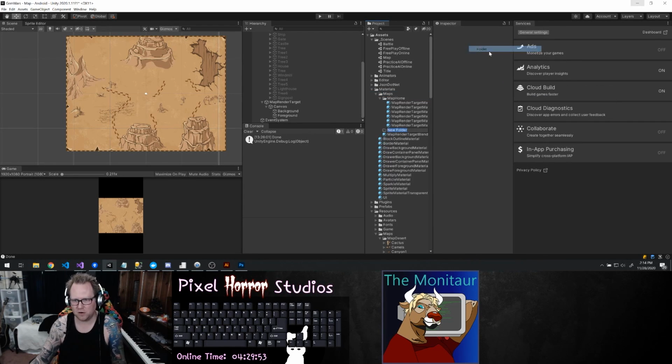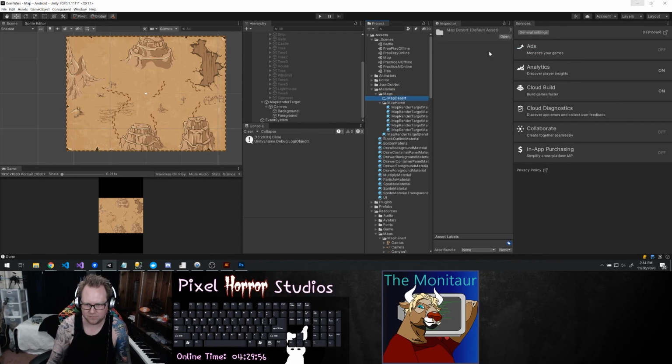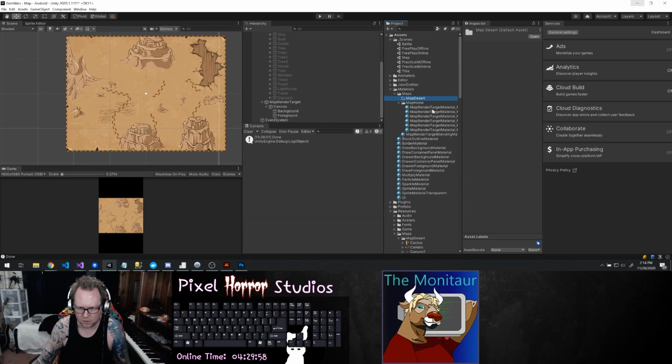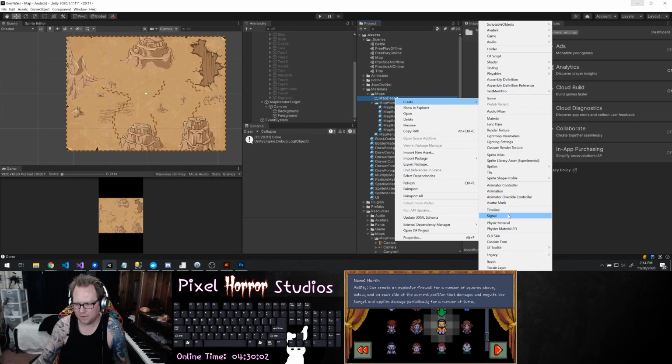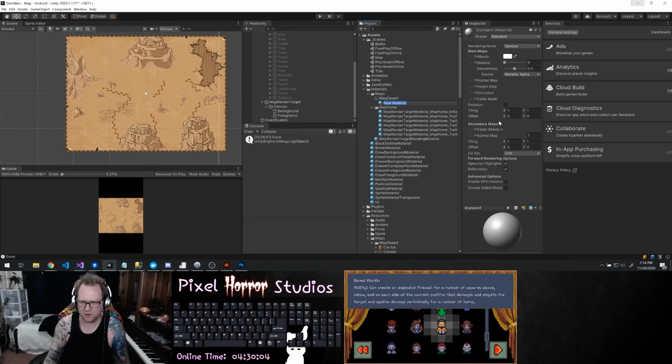So we're going to make a new one called Map Desert. And I'm going to say new material called Map Render Target Material Map Desert Initial.